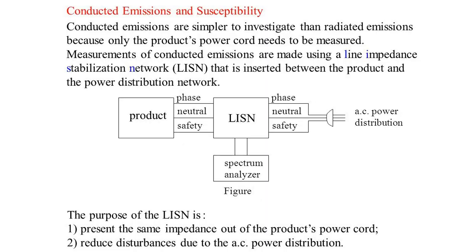When testing a device for compliance with the FCC and CISPR 22 regulatory limits, a line impedance stabilization network, LISN, must be inserted between the AC power cord of the device under test and the commercial power outlet. Due to the difference in regulated frequency ranges between the FCC and CISPR 22 regulations, the LISNs for the two have similar layouts but the component values are different.